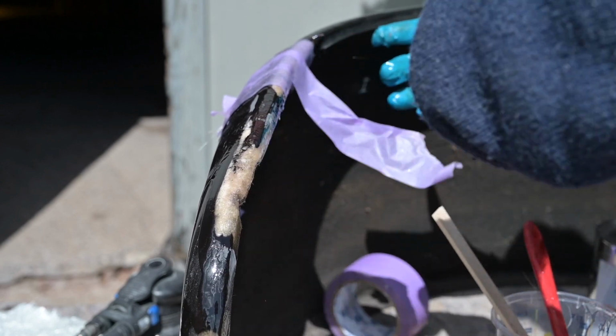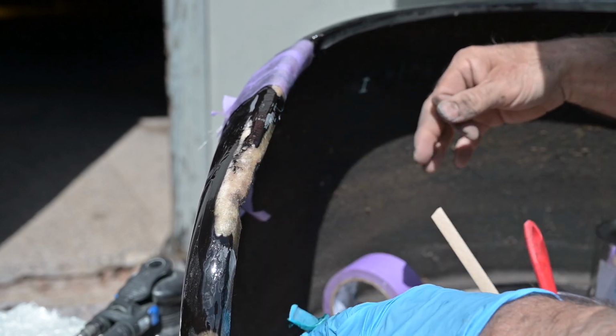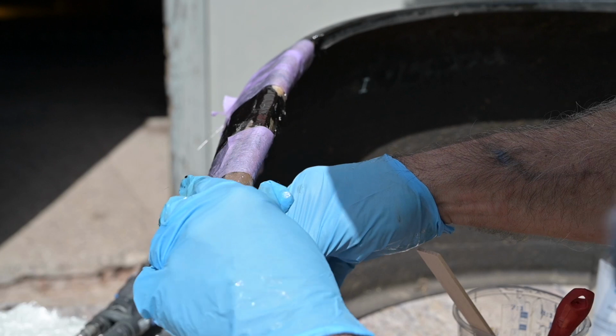Oops. There goes my glove. Need to change the gloves because I don't like this stuff on my hands. Yeah, it's a bit of a dirty job, polyester, but it's got to be done.